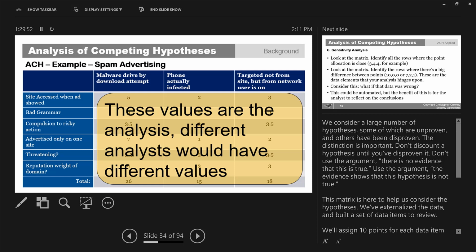Okay, and so the reason why Richards J. Howard wrote this is because they had analysts in the Central Intelligence Agency that were coming to conclusions, and then they couldn't actually explain why. So they needed some methodology to be able to articulate that in an external form. Take it out of your brain and express it. Okay?